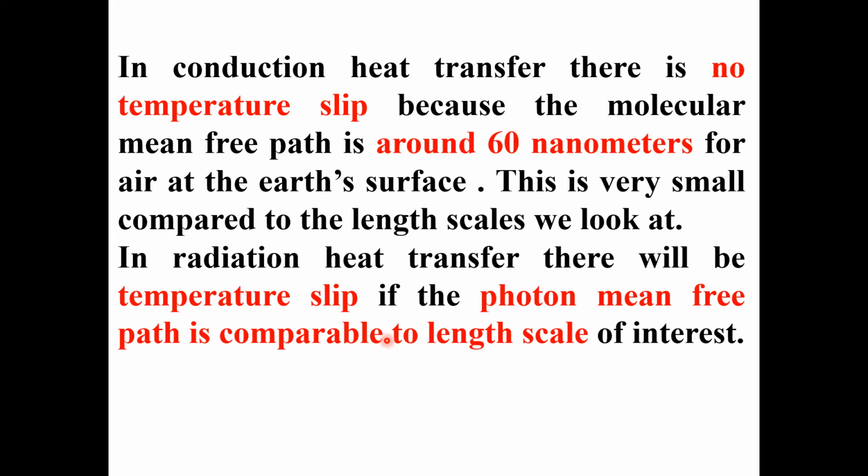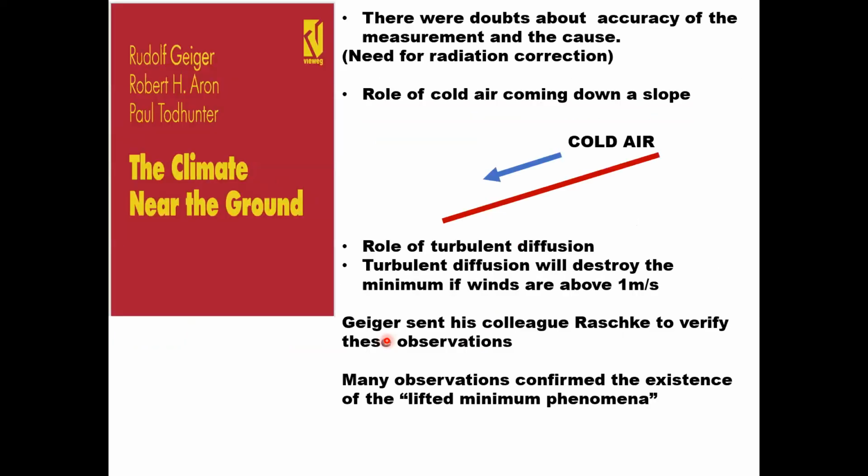Now, this work of Ramdas was discussed a lot in the famous book by Rudolf Geiger called Climate Near the Ground. Not many people work in the layer very close to the ground, and Ramdas did this work because he was working in the area of agriculture and meteorology. You would like to know the temperature of the crops close to the ground, and especially in winter conditions, you don't want frost or ice to form on, let's say, a tomato crop.